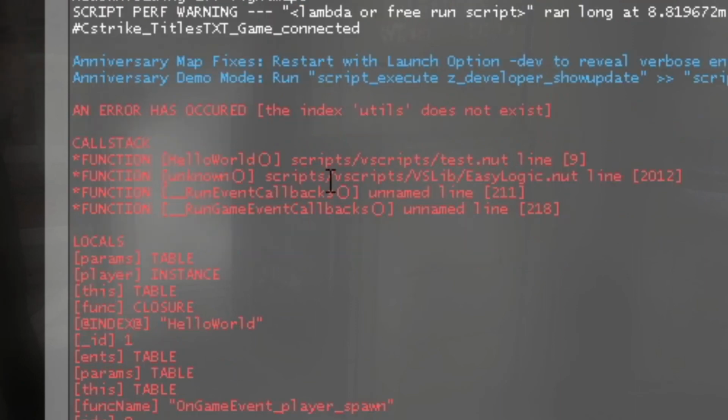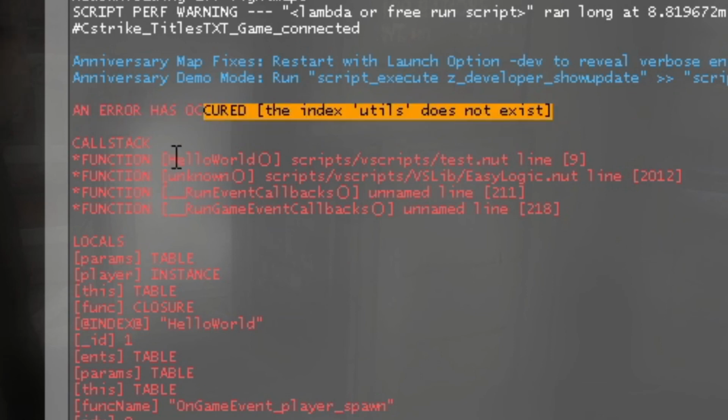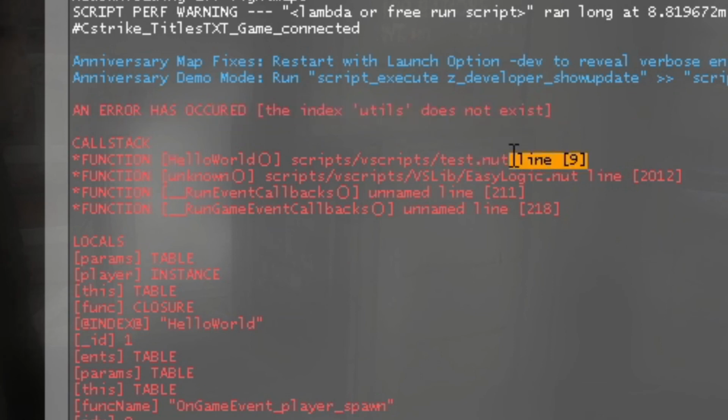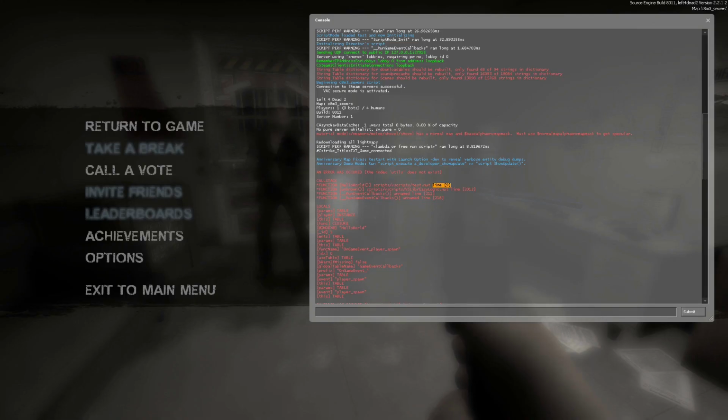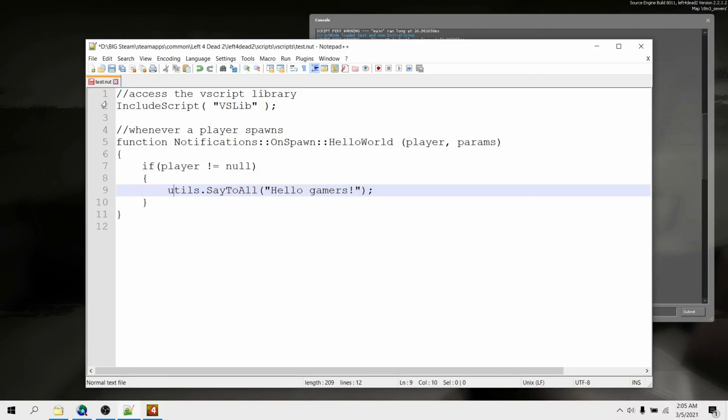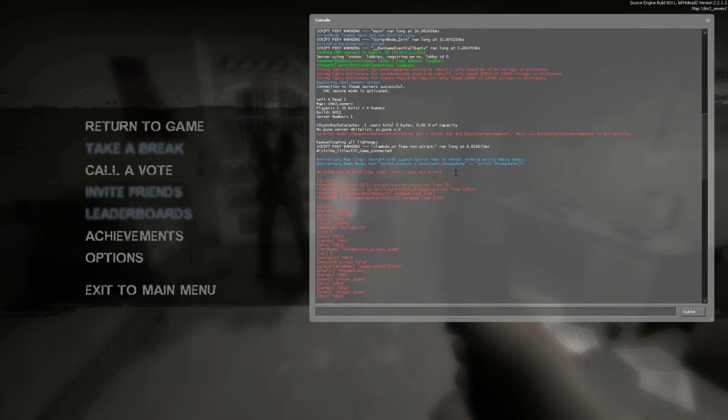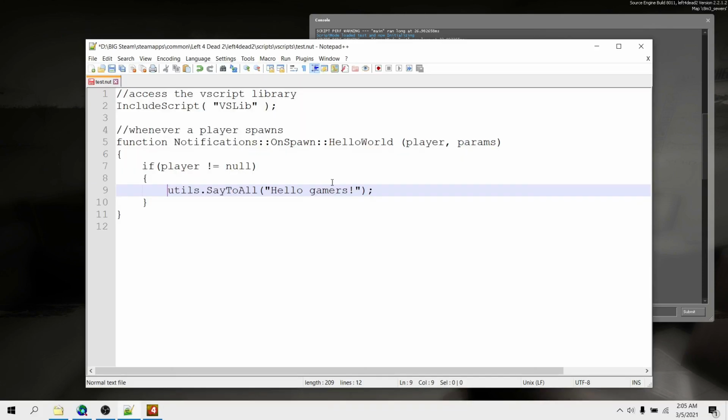And what's even cooler is if you don't know where your error is or you don't know how to decipher whatever this is saying, it actually tells you what line it's on in the code. That's probably the nicest feature of Notepad++. It has numbers on the sides. You can actually tell what line, and it actually is line 9 where the error is, which is really cool, and it says it right there. So you can exit to main menu and then reopen your script and fix it.